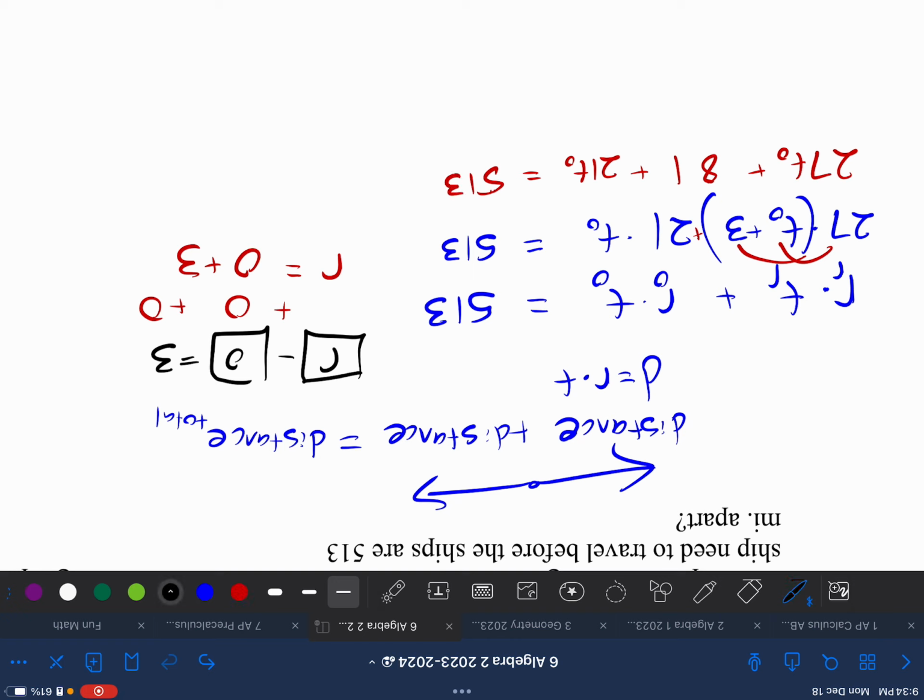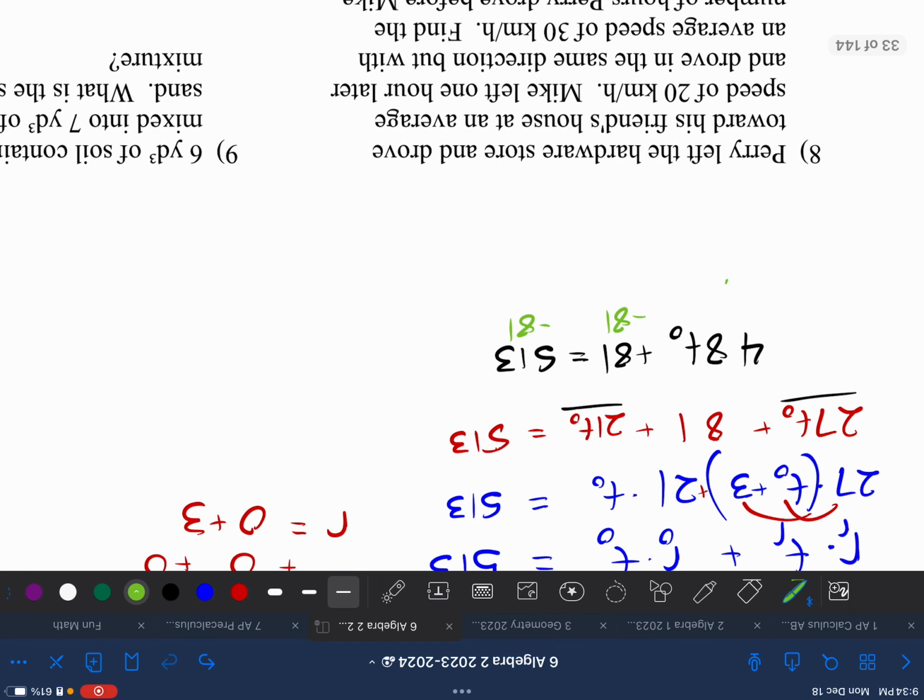Notice that we have like variables, the T sub O terms add together. This is going to become 48 times the time for the container ship plus 81 is equal to 513. Subtract 81 on both sides, and that's going to leave us with 48 times the time for the container ship is equal to, oh boy, I'm going to go ahead and do another trick here. I'm going to add 19 to both of these because that's going to make the bottom one equal to 100. And if I add 19, that's going to make that a 32. So it's going to be 532 minus 100, which is 432.